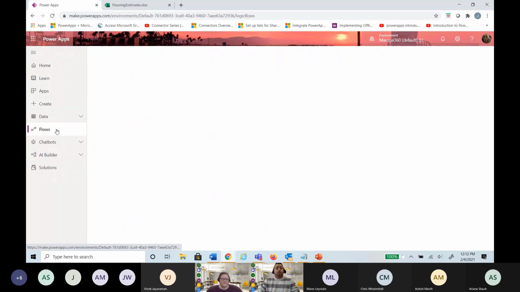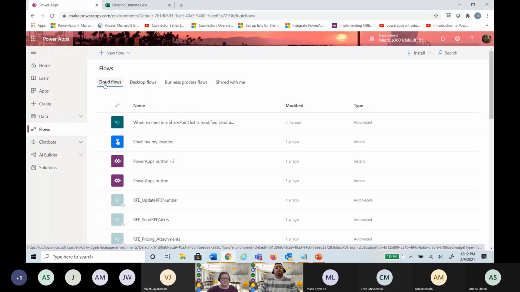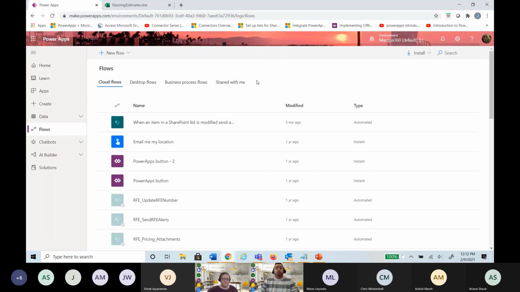And going down to flows, this is where your workflows are going to live that are associated to your Power Apps. So you have cloud flows, you have desktop flows, and then business process flows, and the flows that are shared with you. So you can also create a new flow from this drop down as well. But these are your workflows, essentially doing all the in-between items, sending that form out to your supervisor, creating and generating an email that gets to your supervisor, taking that information if he approved or rejected the form, and then doing all the in-between stuff.